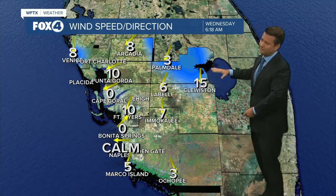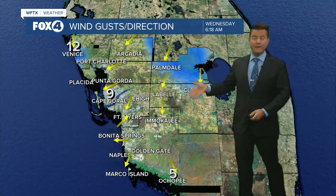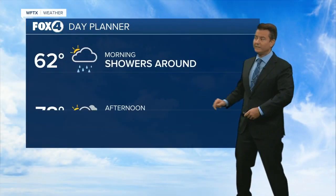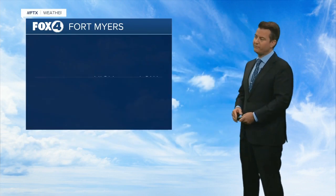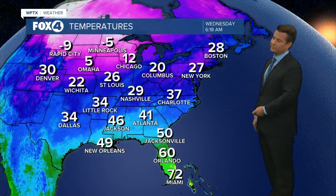The wind is a little brisk right now at 10 to 15 mph. It will die down later on today and turn more out of the east. We have seen some gusts this morning in the low to mid twenties, and you can see those numbers tapering off throughout the afternoon. The forecast calls for high temperatures in the upper seventies, clouds and a little sunshine trying to break through, with your sunset time coming up at 5:40. That reading of 78 is almost exactly where we should be for this time of year.